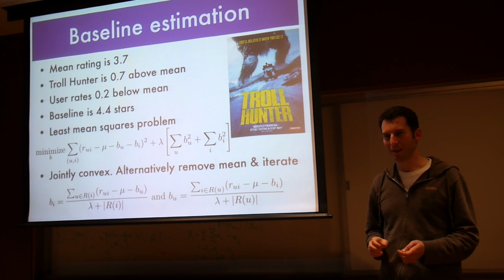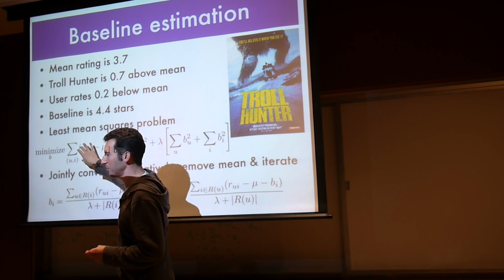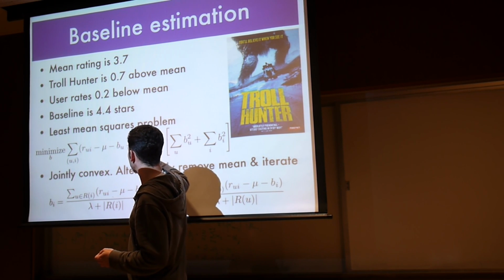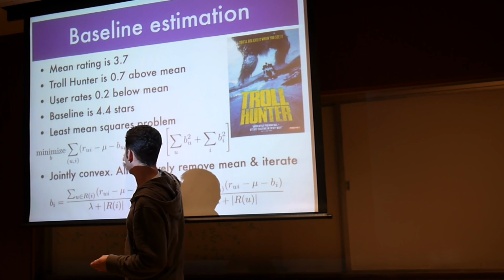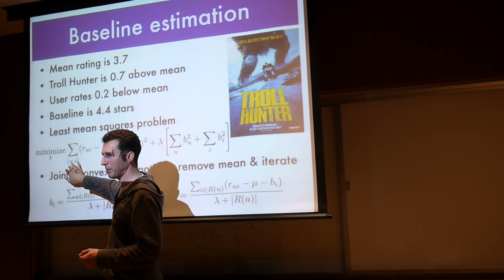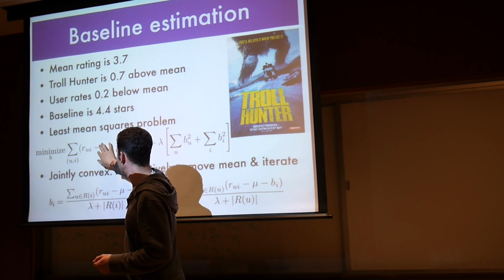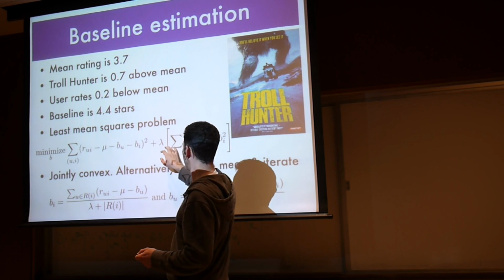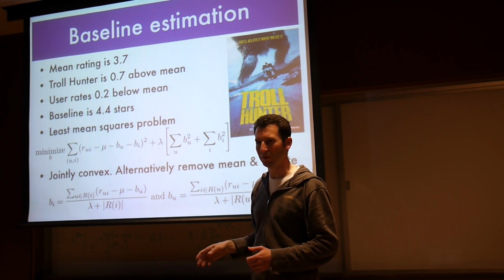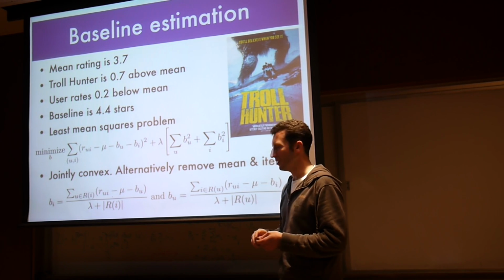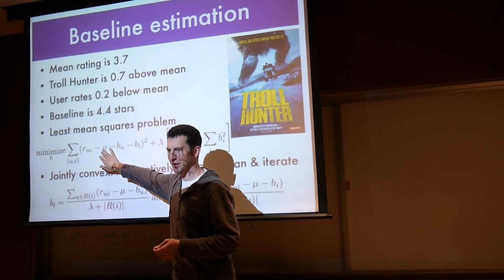Now, how do we actually get those baselines? Well, a very simple thing would be to say, after all, we want to do really well in our recommendation system, so let's just adjust those baselines in such a way that the prediction error is minimized. So for the actual ratings, I sum over all the pairs where users actually rated something, and I subtract the baselines. And then I penalize the coefficients a little bit, because by default, I want the biases to be 0 for both users and movies. And the higher I crank up lambda, the smaller these coefficients will be, and the more I'm just going to get the mean.